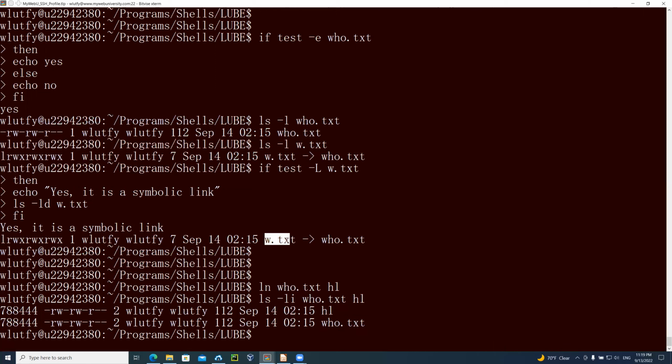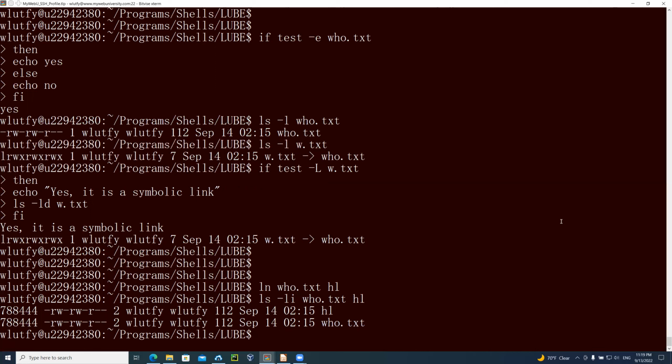But for the w.txt, when you delete who.txt, the w.txt is not pointing anywhere because that file doesn't exist. That's an alias, it's a pointer. It's pointing to that address, and it has its own inode number. This one has the same inode number, that means if you delete one, the other one is still available. And if you delete this one, the other one is also available. But in this case, if you delete this one, this file exists and it is going to serve. If you delete the original, the link doesn't mean anything. It's just a symbolic link.